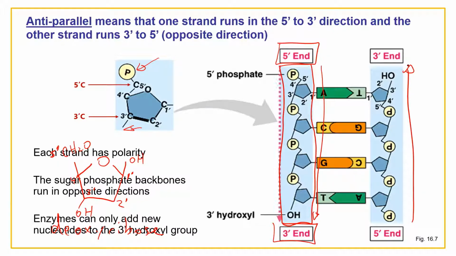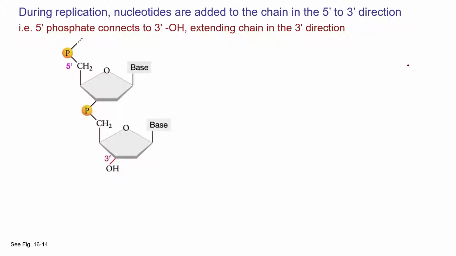Okay, so I do have some arrows. There we go, some animations. So there's an implication to this. It turns out this 5' to 3' thing, we're going to talk about 5' to 3' again and again and again over the next few units. Like I said, think of this as the direction that DNA and RNA go in. It's the proper direction. So if you take a look at this, we want to make some new DNA.